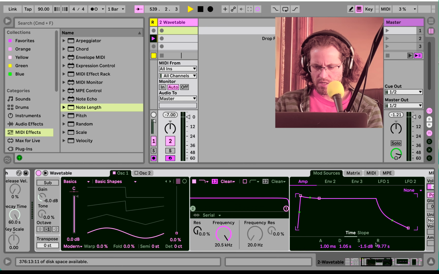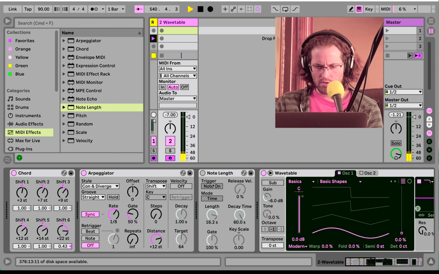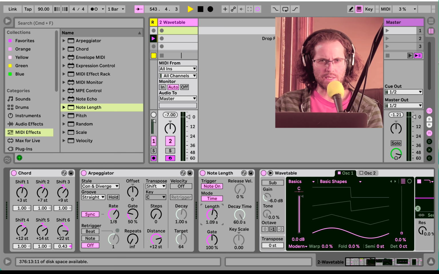So I'm actually going to lower the release a little bit. And I'm going to turn note length back on because I'm starting to get the feeling that this might allow us to dial it in a little bit better. Because so many of those long release tails, they're just going to play no matter what. So I feel like if I dial in the note length, I might be able to get less of that feedback response. I don't know. I'm just experimenting, as is always good to do, because that's what's great about this. Let's just play.